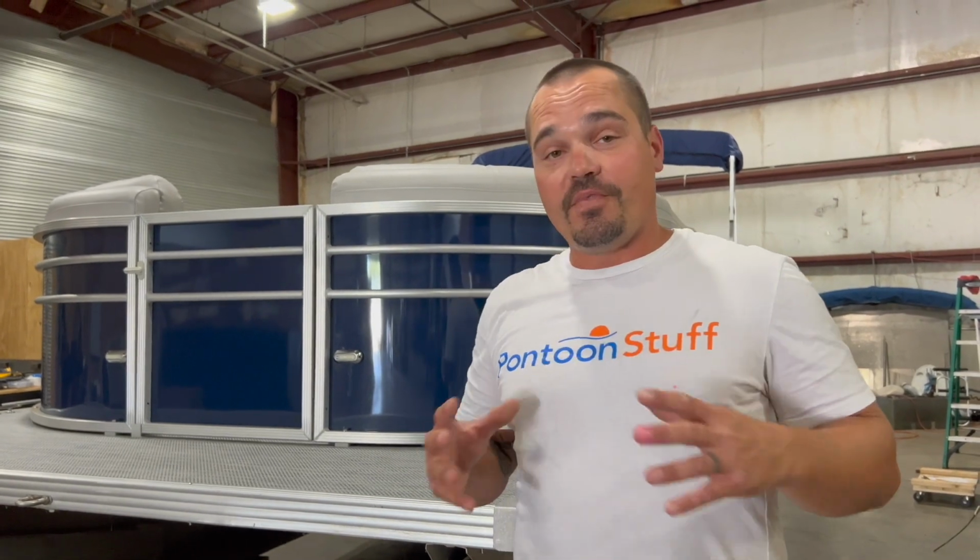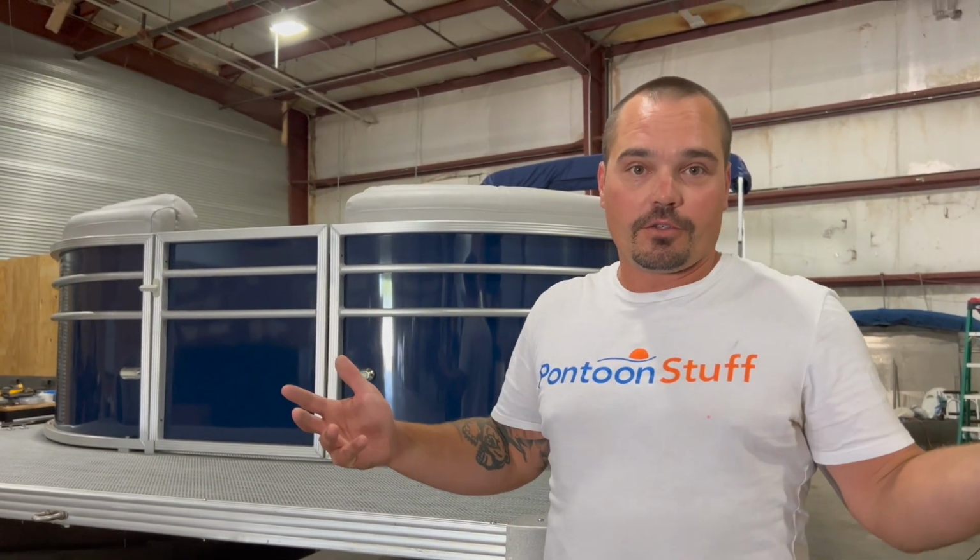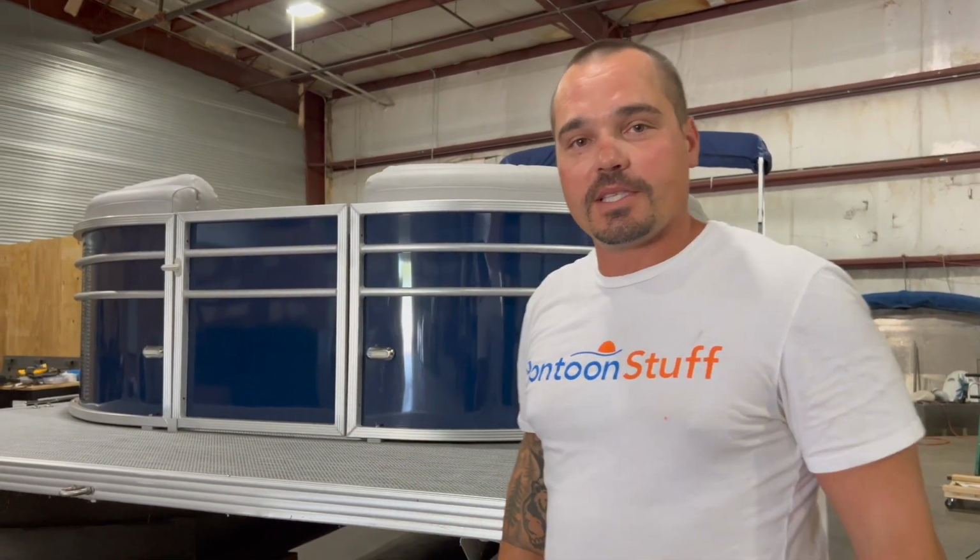It's available. You can go buy it right now. It's very inexpensive compared to the alternative, buying a new boat. So fix your boat up and make it look just like this one. Let's show you what's inside.